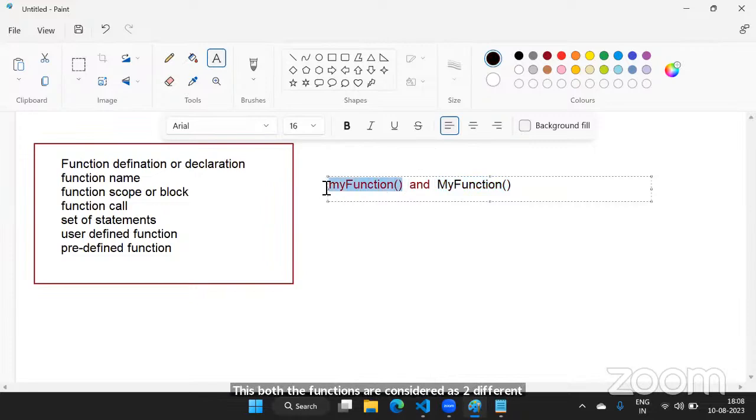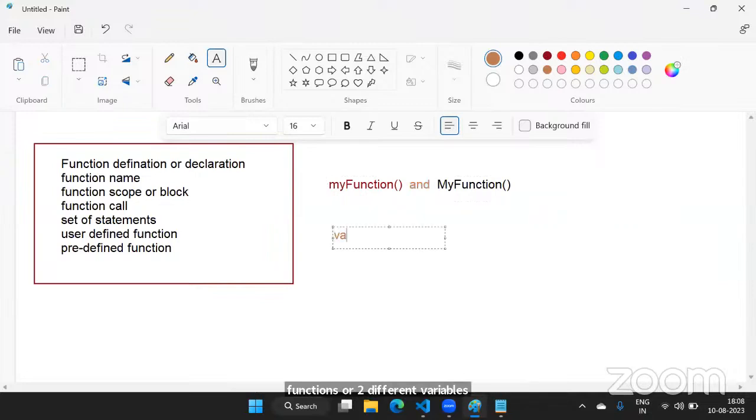So in your JavaScript, case matters. Whether it is lowercase or uppercase, both will matter. That is the reason we call JavaScript a case sensitive language. Case sensitive language means here case matters. Capital letter and small letter are considered as two different functions or two different variables.